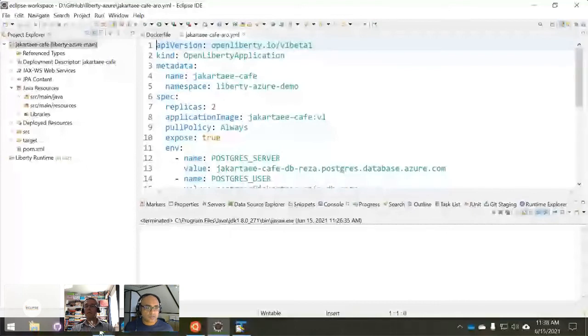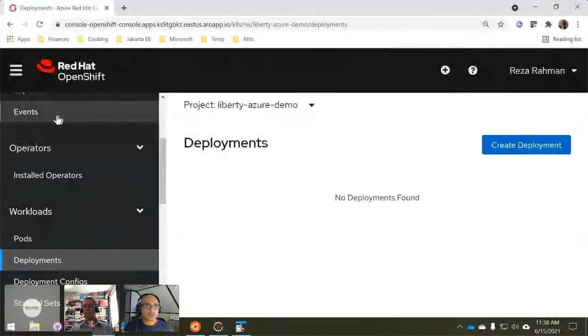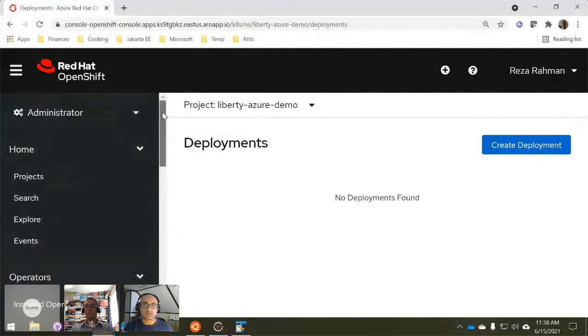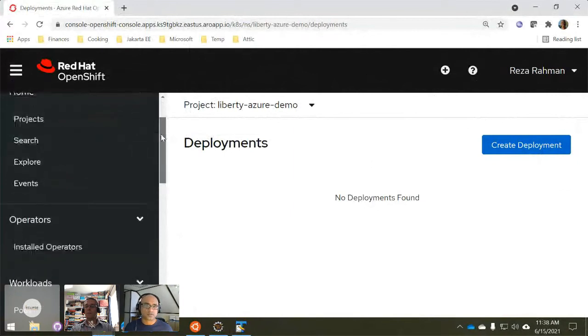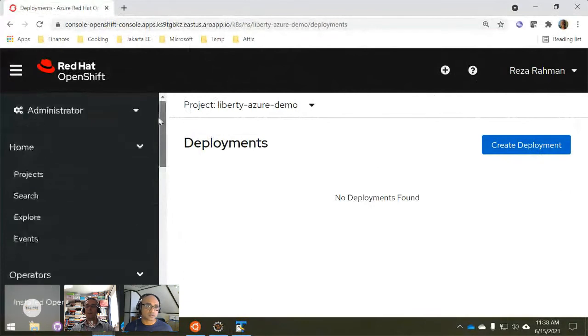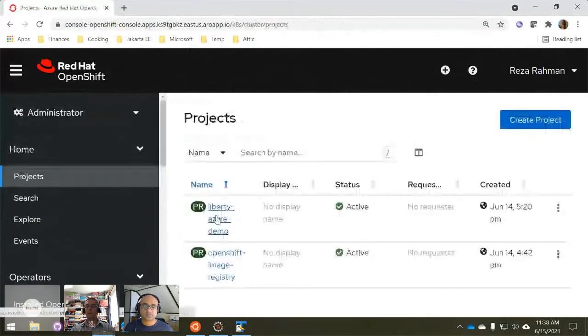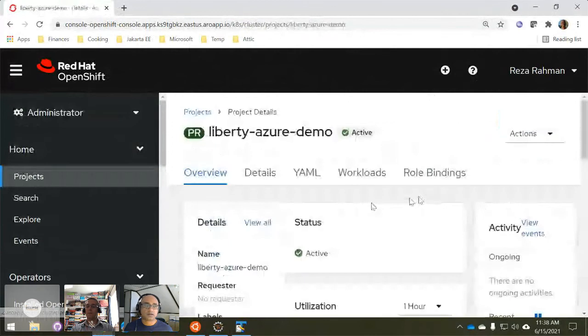To keep things simple, we're just going to deploy it through the OpenShift console. You can deploy it through the command line. Doing it through the console is just a tiny bit easier, especially for demo purposes. You'll actually be able to see what exactly is going on. So first thing we're going to do is select the namespace. Okay, so we're in the correct namespace. This is the namespace that we were going to deploy our application into.